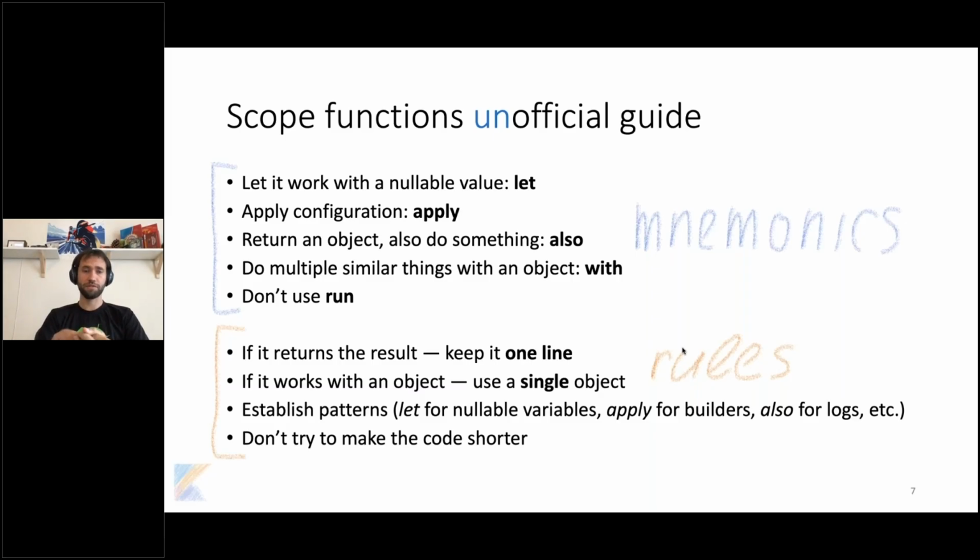What also helps our team is establishing typical patterns. Question mark with let is a pattern pretty much. As soon as you see it, you immediately recognize the pattern and it makes code review way easier for you. And there are a bunch of other good patterns there. And the main piece of advice probably is to just not use scope functions to make the code shorter. Use them to make the code better, to make it more idiomatic, not just shorter.